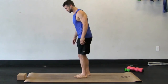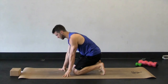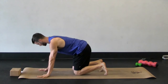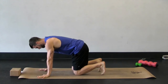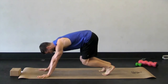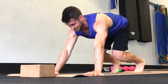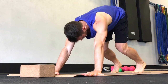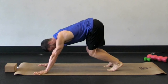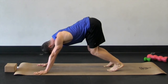The next stretch we're going to move into — I don't even know what to call this, but it's a modified down dog. Start off in a tabletop position with your fingers spread wide, putting weight into the ball mounds of your fingers. Then we're going to tuck the toes, and I'm going to have you push the tops of your shins toward your toes. Here we're working on dorsiflexion — reaching the toes toward the shin. You can also insert a flat back to make it a little more adherent to technique.